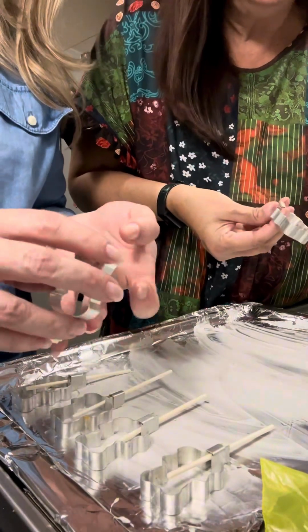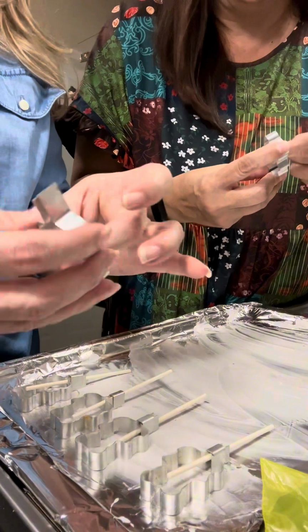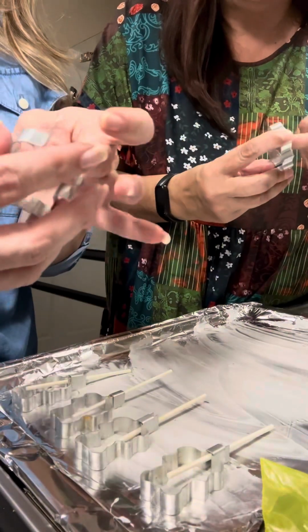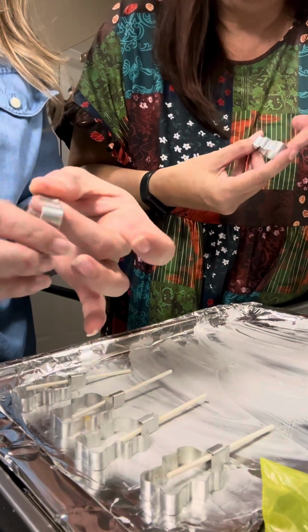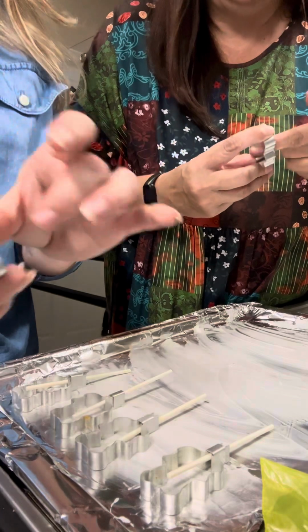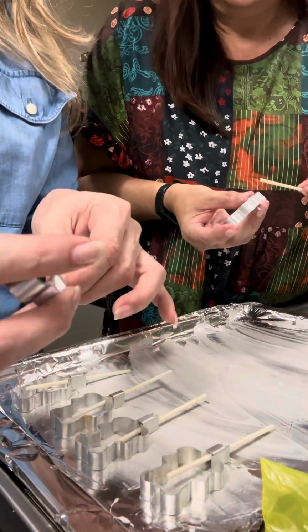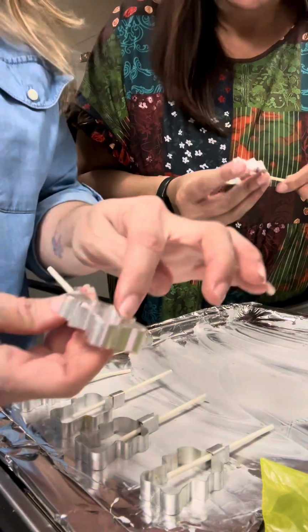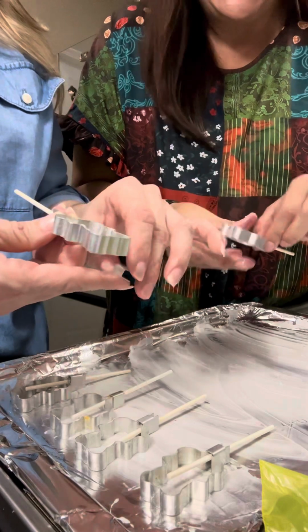Some people do cake lollipops, which are very popular right now. But you don't see a lot of candy ones, not homemade. It'd be a fun thing for the kids to show up at school and say, look what I made. Something different. Have you ever tried making them and putting something edible inside?